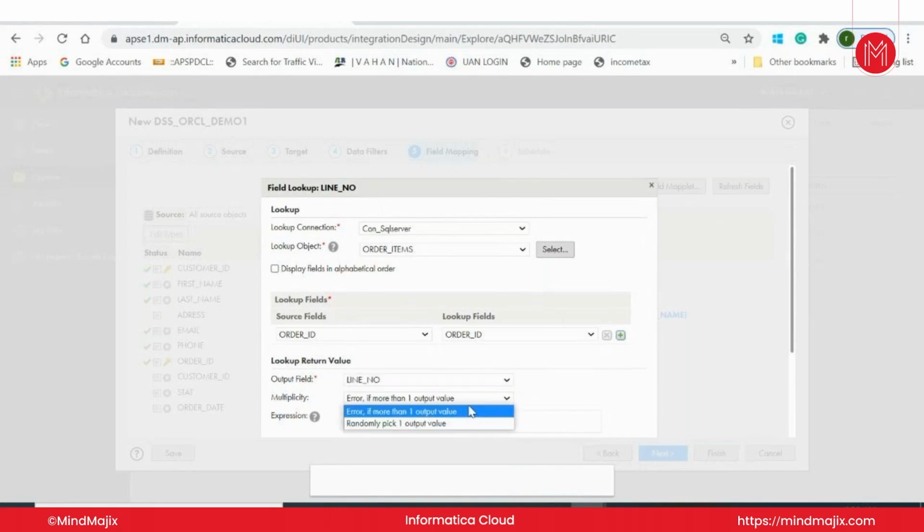Here multiplicity is not such that we will be able to pull multiple matches, as it is a dedicated one. We are doing it for a particular record. If we start getting multiple matches, then my whole matrix will go for a toss. So that is why we can just pick any random one, or the error option, that's it.